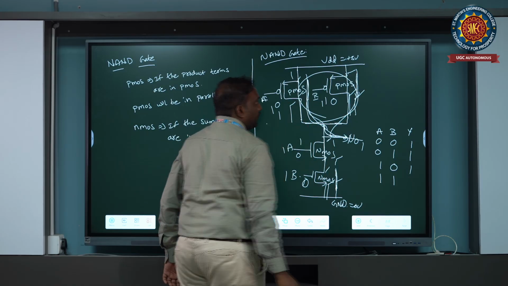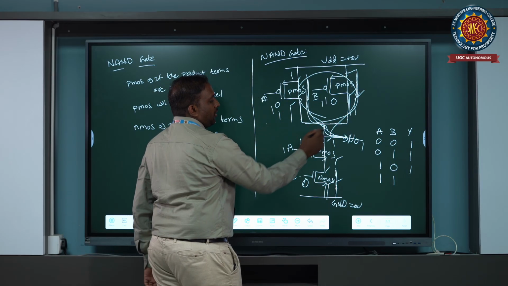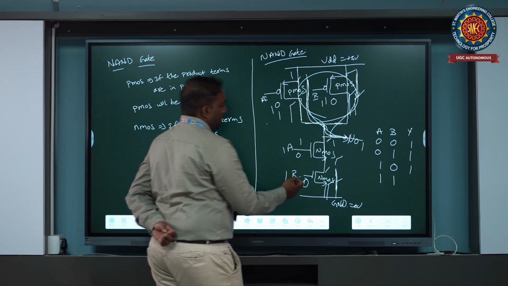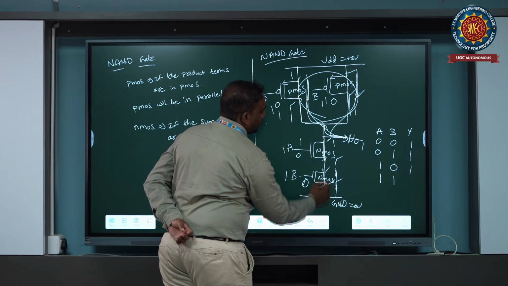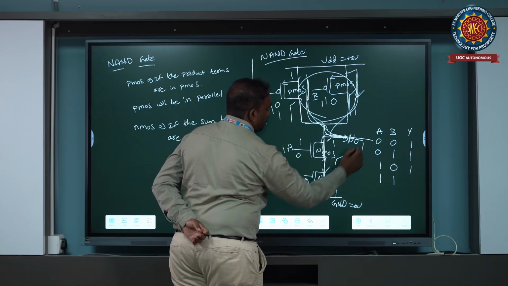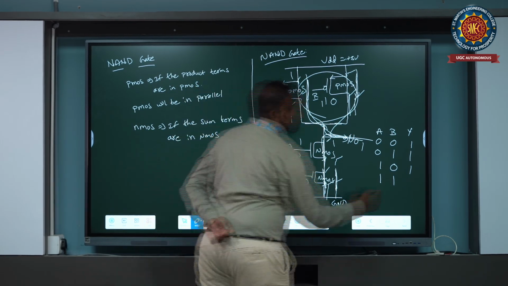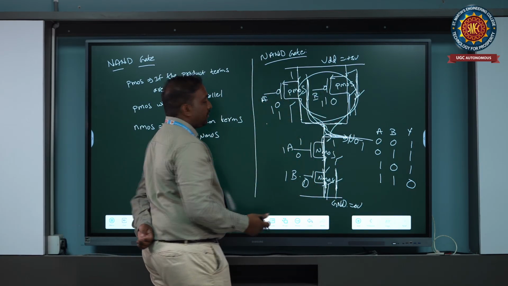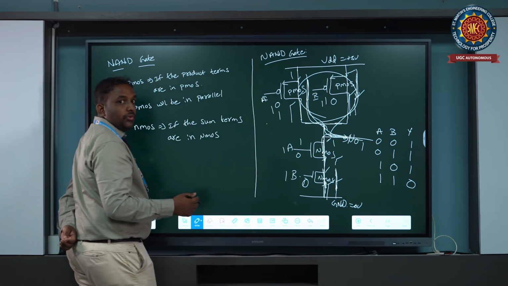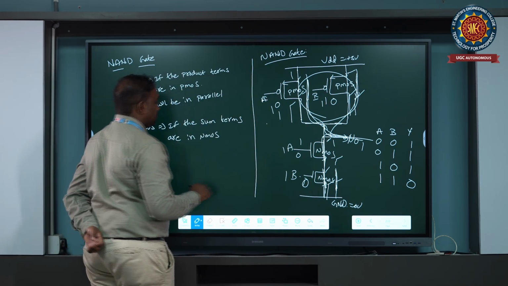There is no power supply from VDD to output, and when we apply 1 to NMOS, it will be like a closed switch. Both are in closed switch. The power supply will flow from ground to V out. Here the output will be 0. Now the condition is satisfied. Okay, this is a NAND gate using CMOS.